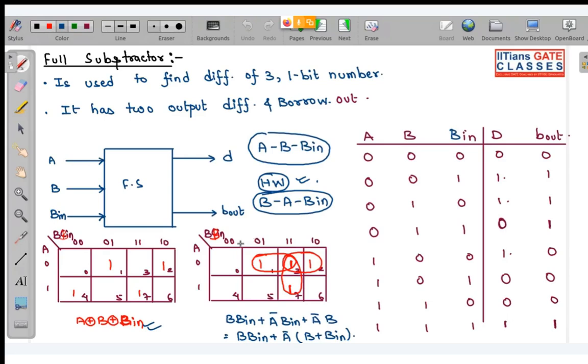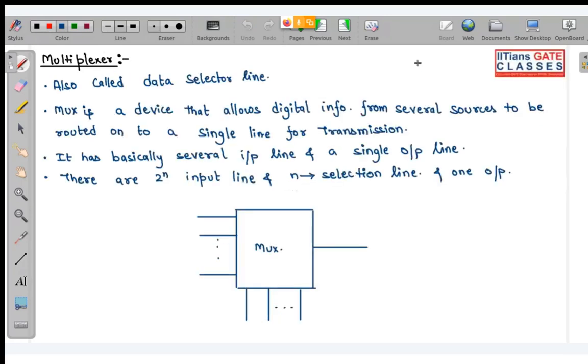It has been asked, but none of the concepts are used, meaning it has been asked that much. Usually they ask about carry look-ahead adder. Okay, carry look-ahead adder they ask, and they also ask about the 4-bit binary parallel adder or serial adder. So that we will do in the next class, because I need some of the concepts to solve the questions.